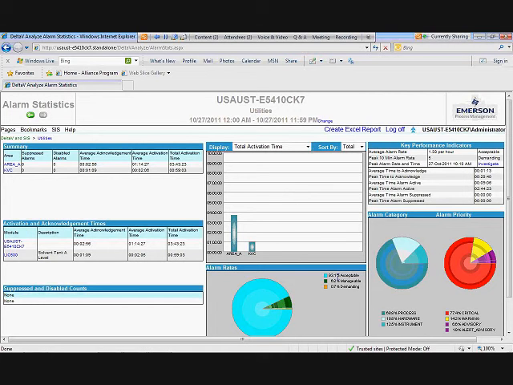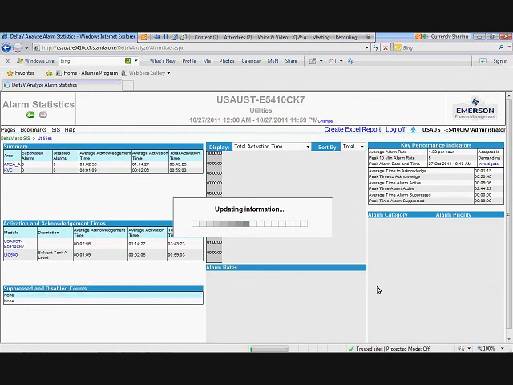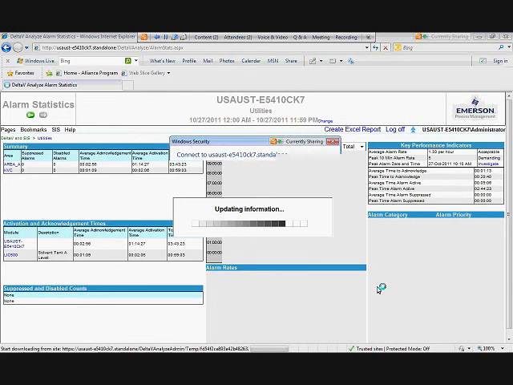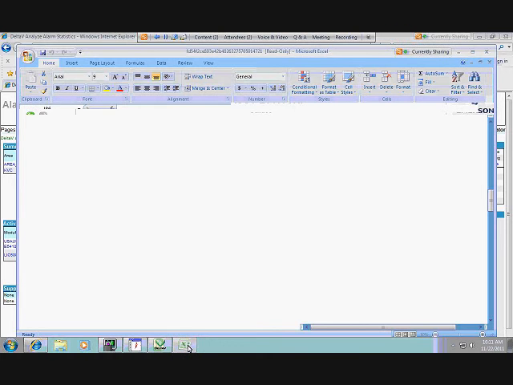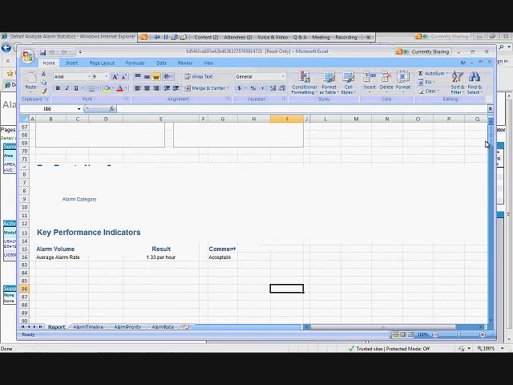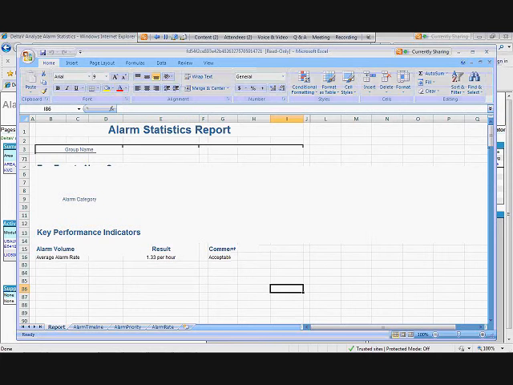In addition to looking at these statistics, these KPIs as a dashboard, one can actually create an Excel report, which I'll do now for you. The advantage of creating an Excel report on demand from this screen is you can really filter into the areas and the date ranges that you're most interested in. For purposes of periodic reporting, you would probably not run it on demand from this screen, but rather just schedule it on that administrative page to run automatically at the end of every day, week, or month, whatever is your preference.